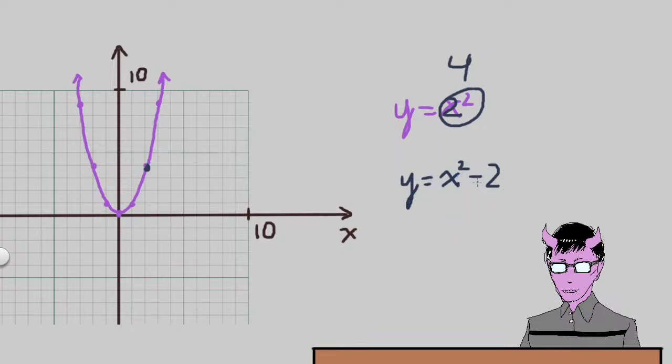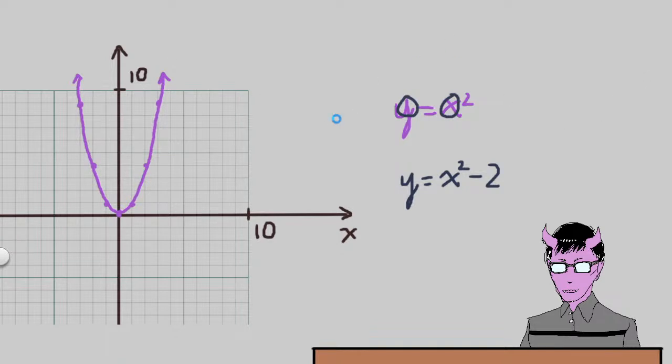Okay, this is in comparison to our parent function. And then of course, if you plug in a 0 for your parent function, your y value would have been 0. But if you plug in 0 here, 0 squared is 0, and then what happens is the 0 gets dragged down by 2 on the y axis. So this one goes right here. So what does this mean? It means that all our y values get dragged down by 2.